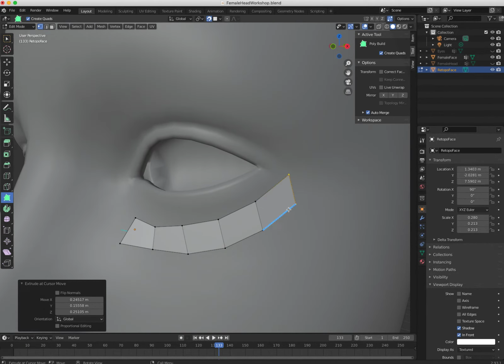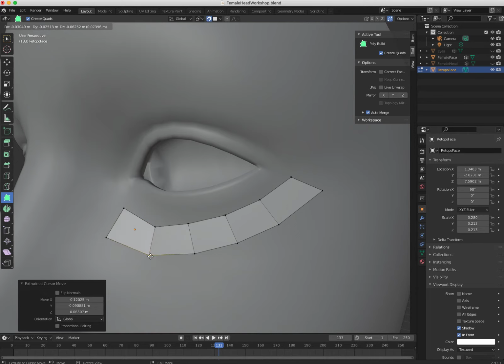So here I want to go around the eye, so I can just come here. With that poly tool on, I can come and adjust my points, right? My vertices. Sorry, instead of saying points, I should say vertices. I want to try to keep everything more or less the same size. So there you go. I'm going to continue here and make the curve here, right? Let me make this bit smaller because this is the edge of the eye.